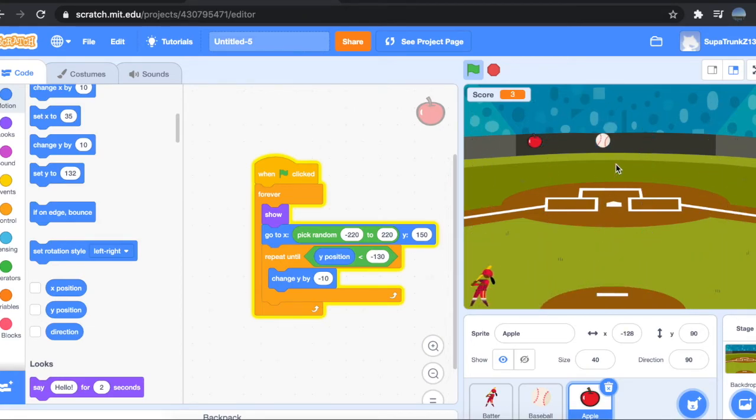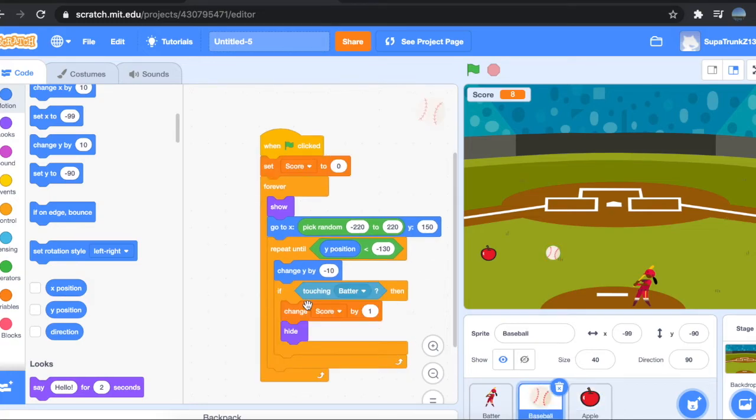So it only adds a score when you touch the baseball, but not the apple. So what we have to do is add another if statement. That means if touching the apple, something's going to happen. So game over.